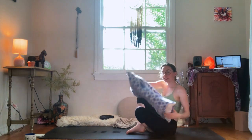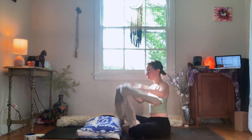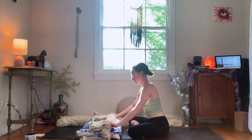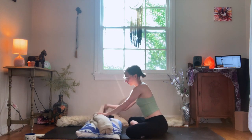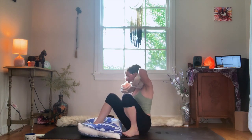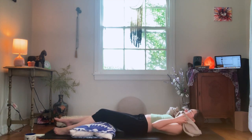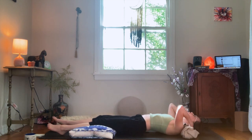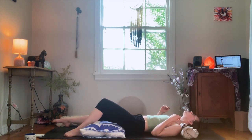So I'm going to place this pillow underneath my knees. And I'm going to take my sweatshirt, roll it up, so it's nice and long. Actually, I'm going to fold the sleeves in too. And that is going to go right underneath my neck. I'm going to send my legs long forward and lower myself down. Just let the pillow mimic the natural curvature of your neck. Fun fact, mine is naturally perfectly straight.